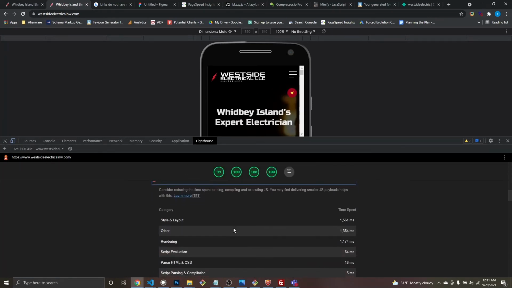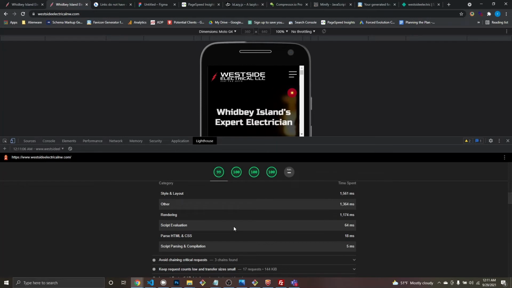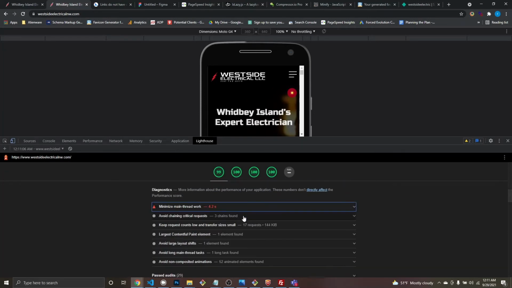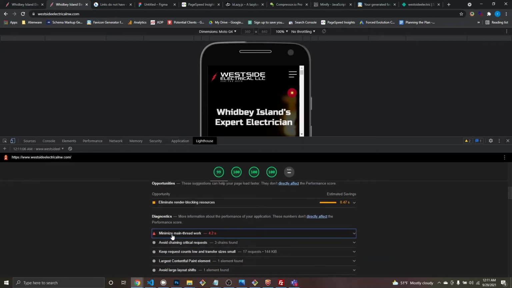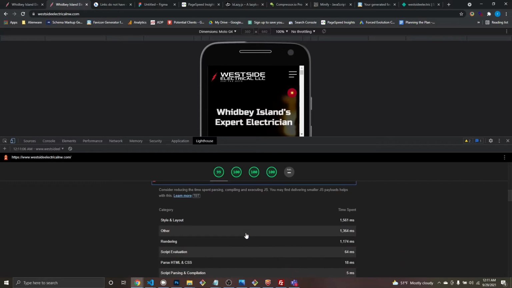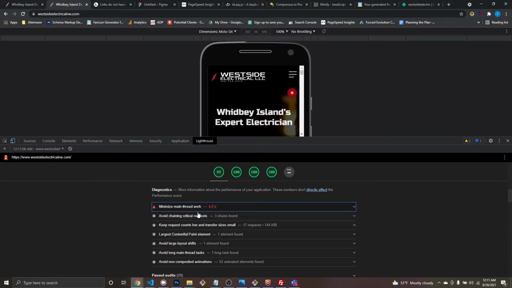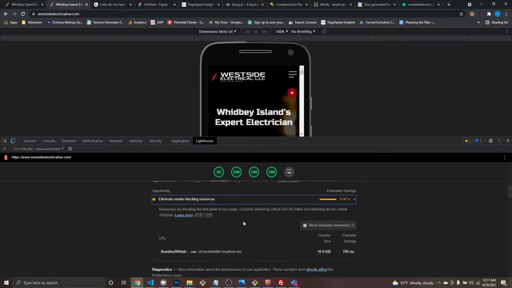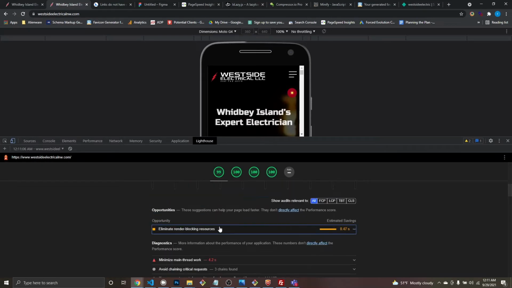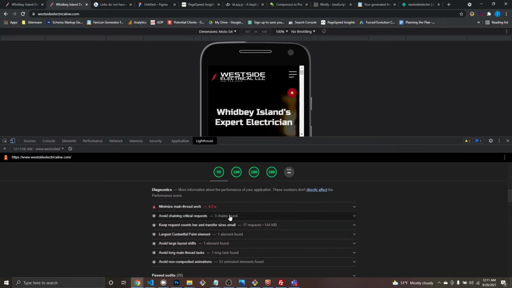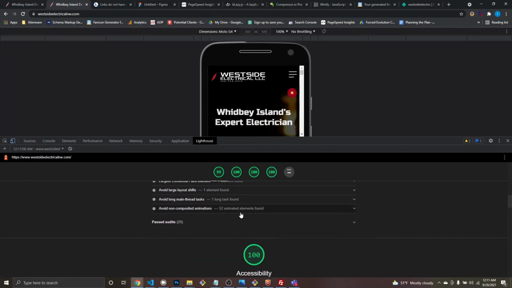The only thing here we got is, what is this? Minimize main thread work. Well, I don't know what that is. Render blocking resources. That's going to be it. That's nothing we can do about that. Okay, we can do something about this.